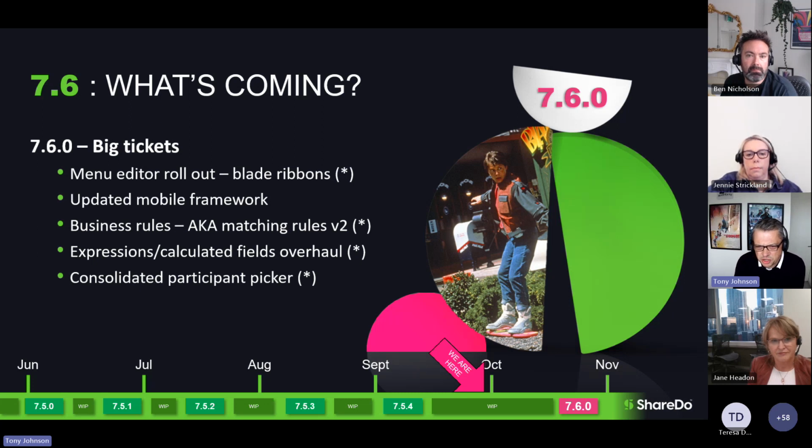And another thing that I want to show you is this consolidated participant picker as well, which is anywhere where you want to choose a participant on a work item. You've probably noticed that when you go into the aspects editor, you've got probably about 6 or 7 different ways of achieving the same thing. We've consolidated all those back down into one thing, so it's easy to create, and that one thing's had a whole bunch of new UX put over the top of it to make using it easier.